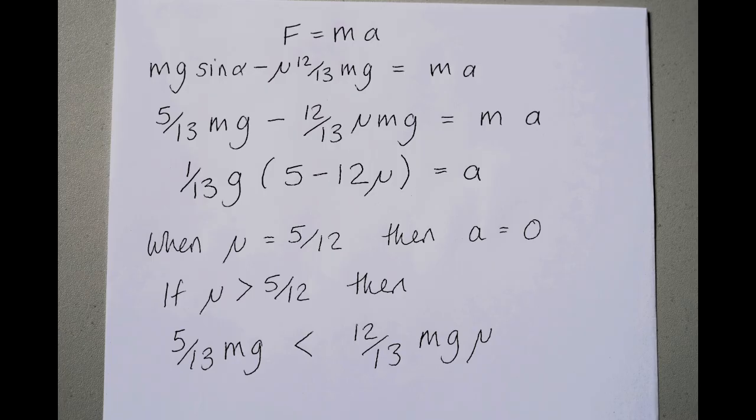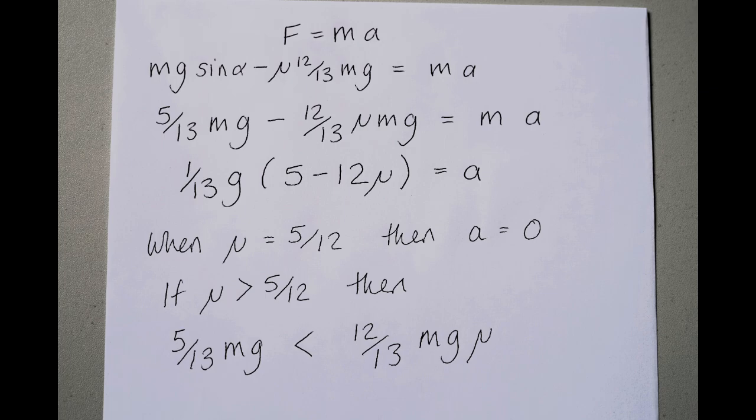When you see the mark scheme at the end of this video, you'll see that the required answer to part C is that P wouldn't move. To explain this though, you look at the equation we found in part B, and we see that when mu is 5/12, a is 0, so P wouldn't move.